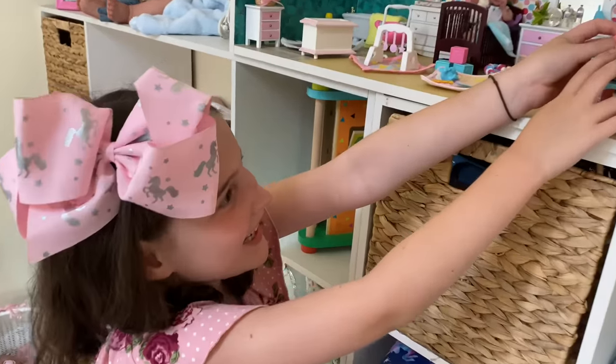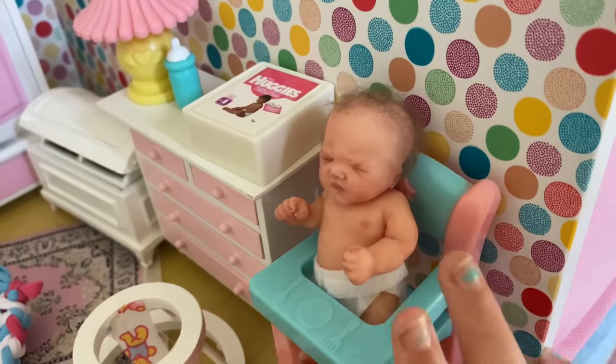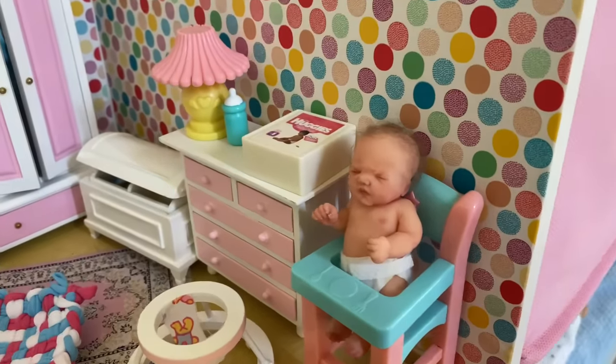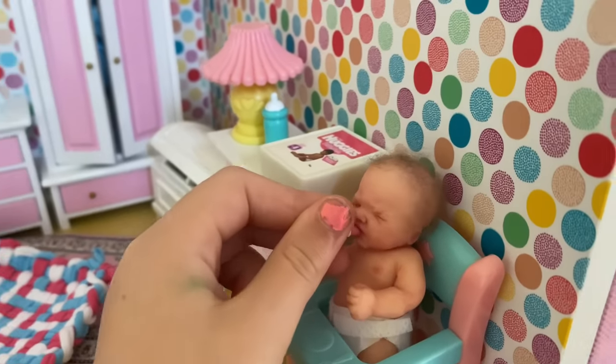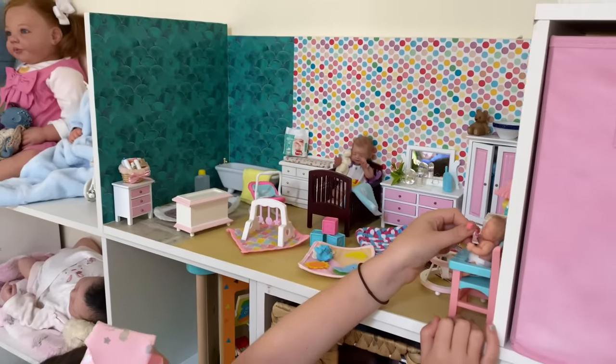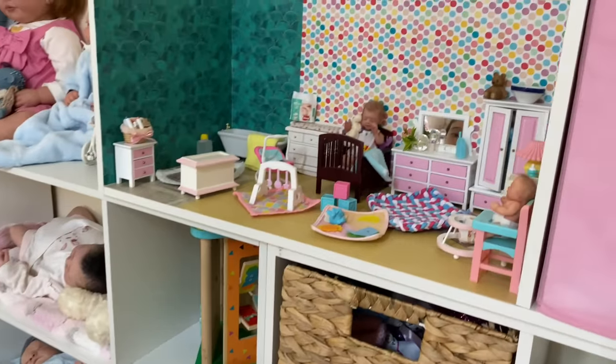Aliyah? I'm feeding Emma. Who are you feeding, little Emma? Oh, she's having her drink from her sippy cup. And look how cute her little... Oh, it's so tiny. Show us again how you feed her. So this is our mini silicone baby nursery up here, guys. We'll just show you. So they didn't fit in our big nursery, did they? So we have to have a little nursery special for them.